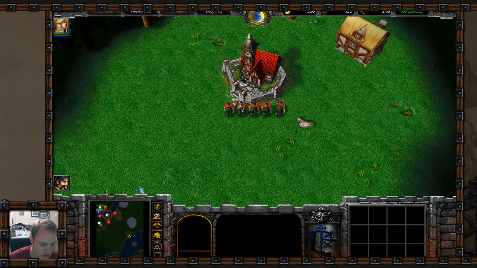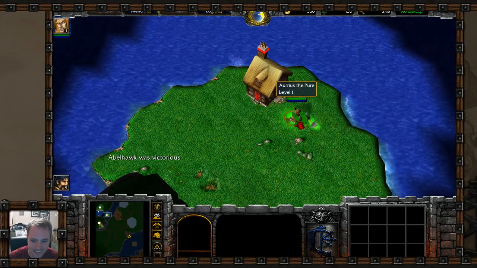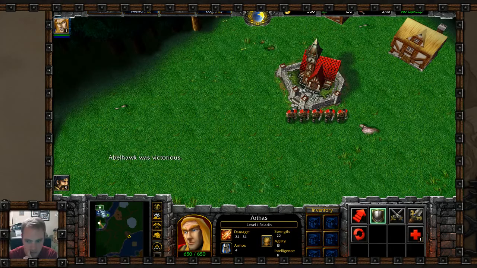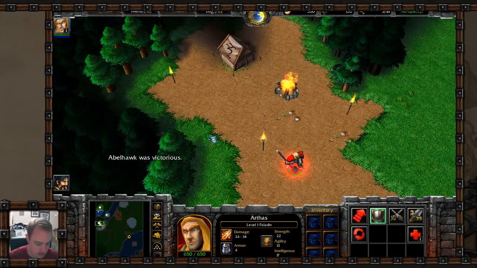Our town is under siege. Definitely unfinished, isn't it? What the crap? It's just like a paladin whacking away at those. That's funny. I stand for the light. Okay, so I'm guessing this isn't supposed to be a melee map. It's supposed to be like an RPG with Arthas here. I'm just going to take a look around.